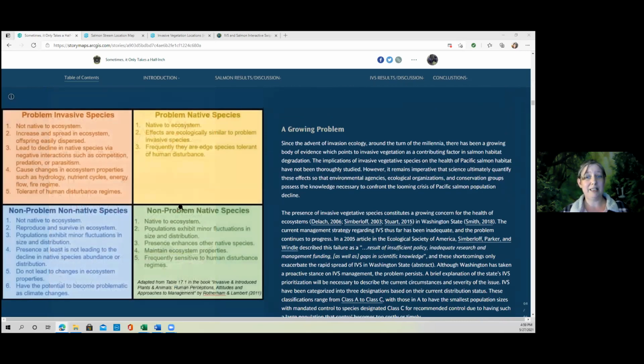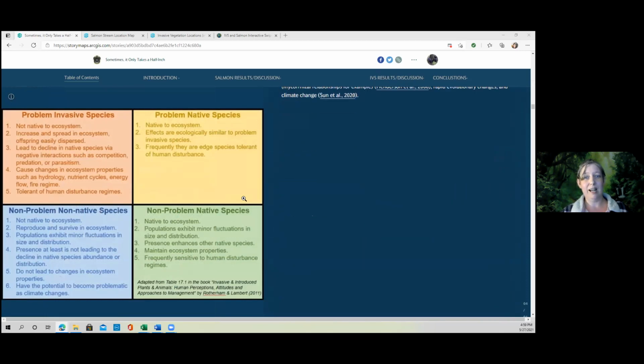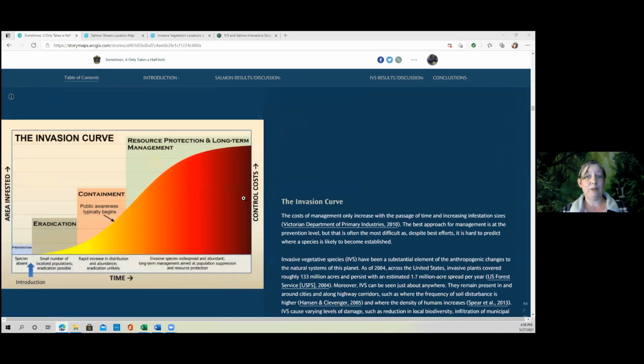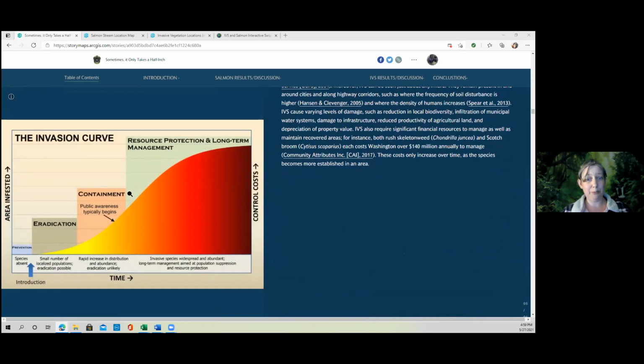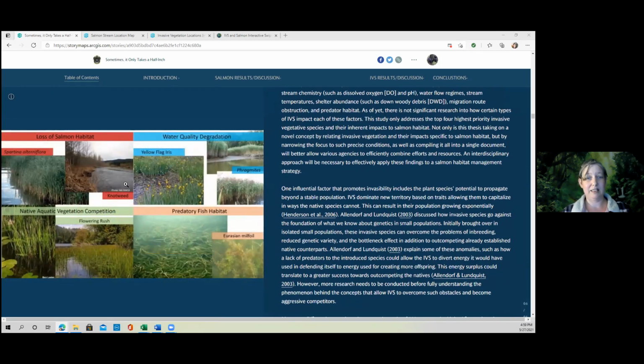And this is partly because noxious weeds have become more and more of a problem. In fact, it's quite often that we're not even aware of their presence until they're already growing out of control, at which point they're already causing various levels of stress on salmon habitat, either by crowding out native species or by degrading water quality.